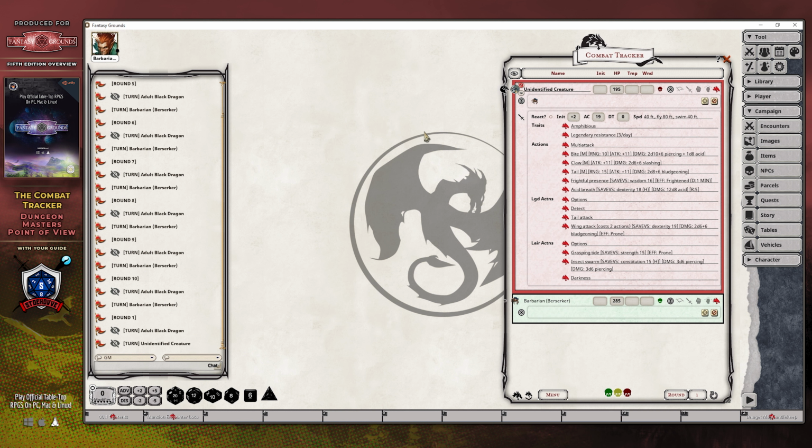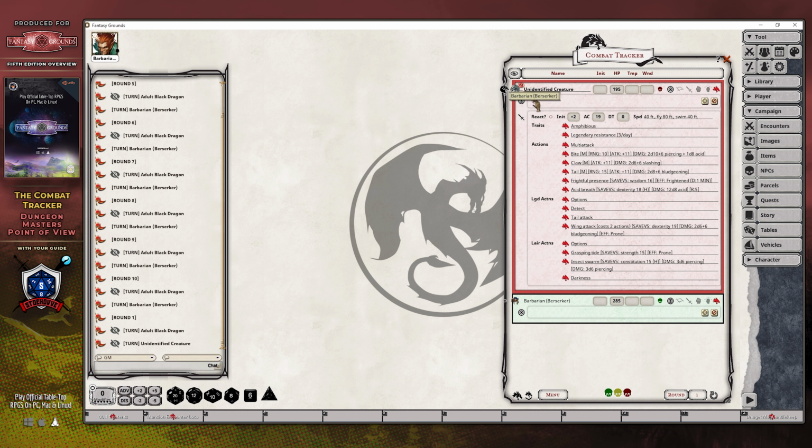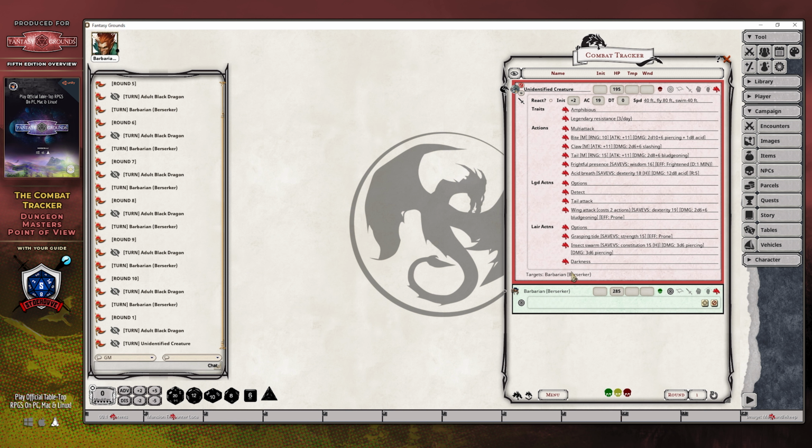The one thing I do want to point out about this is that when you have the target list expanded out like this, you will not see a textual representation of the targets. You have to actually close that in order to see which specifically the targets represent. If you hover over the icon, you get to do that. But if you just want a quick text representation of who or what is targeted, you can just simply leave that disabled and see the list down here at the bottom of the actions listing.